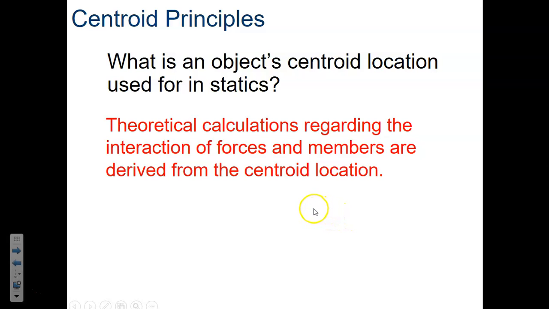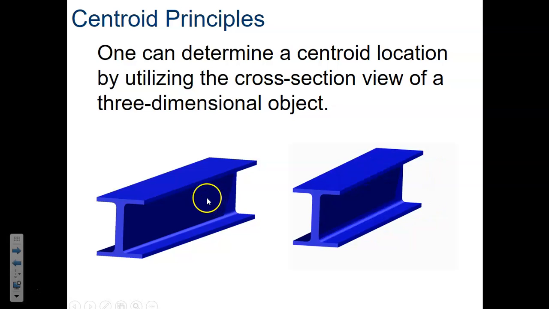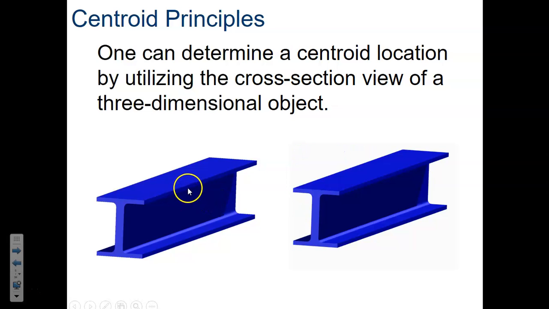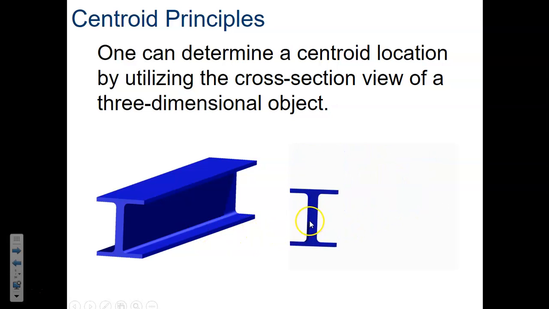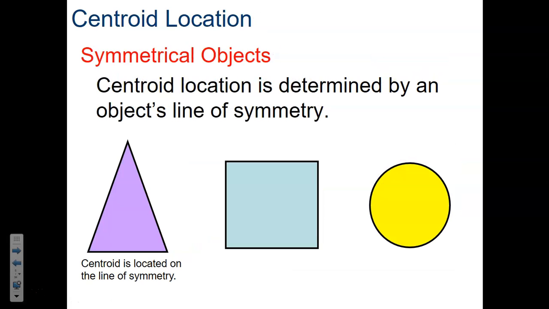Basically, it's a way of helping to predict how the forces are going to be interacting on an object that consists of multiple members, such as a truss, which we'll be looking at in a little bit. Okay. So what we're going to be looking at are things like I-beams, but just to simplify things, we're going to look at what's called the cross section, and we're going to find the centroid of the cross section. That's what they're showing you here, that shape that looks like an eye. Strange enough, it's why they're called I-beams. That's the shape that we're going to be looking at.